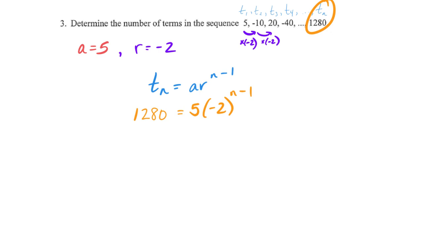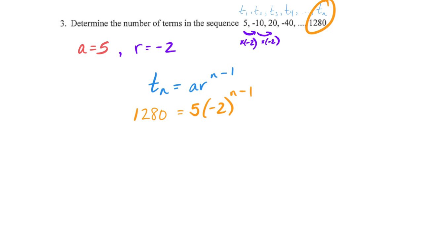There we go. And you should really like what you have in orange. You take a peek at it, you notice that you have one variable, n. You can solve that equation. And this is where we really start to see some of the stuff that we've been working on come together. Look what type of equation it is. Where's your variable? It's up in the exponent. That means you have to get it out. We have an exponential equation, and so we can solve that exponential equation just like we did in Unit 4.